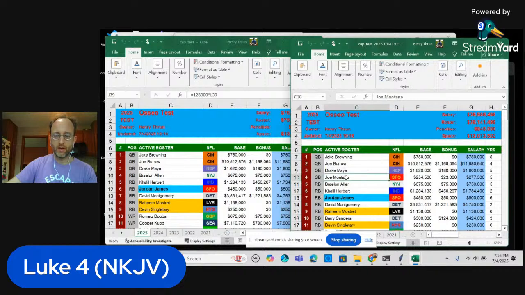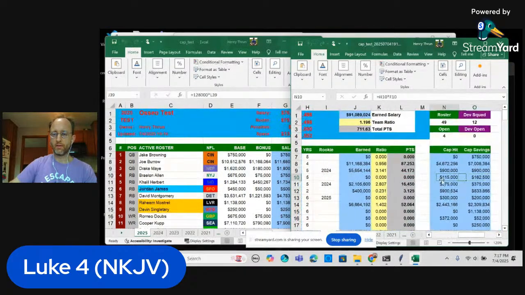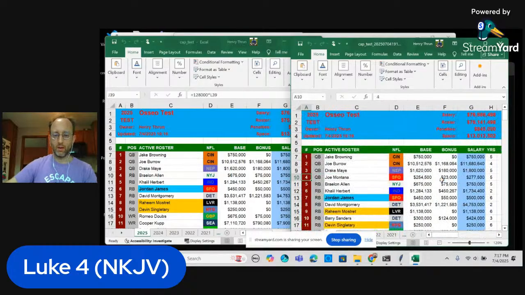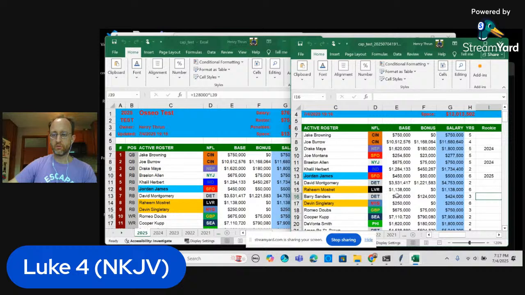As you can see, it added Joe Montana and put him in alphabetical order at quarterback, with his team, the salary we gave him, and the length of the contract. It still has all the formulas in here. And down here, you see Barry Sanders. It added him where he's supposed to go, Detroit, with the same information.